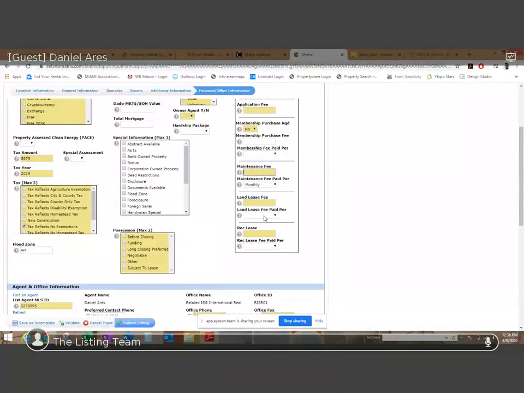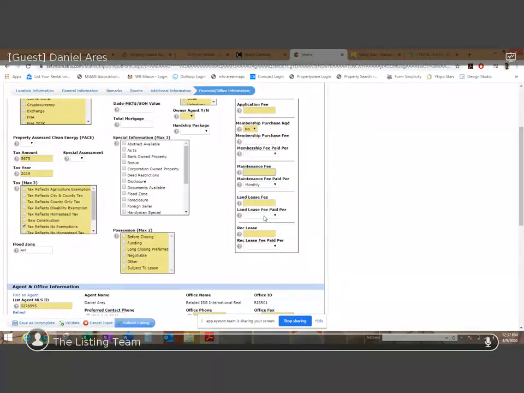Okay, it was a vacant piece of land. Some developer came to the owner and said, "Hey, I want to rent the land from you for 99 years or 50 years." I think in Florida we do 50 years. We don't do 99s. 50 years with 5 options, which means 250 years total. Okay, and I'm going to pay you $1,000 a month. I'm just going to use a random number. So then everybody, let's say there's 10 units, would pay $100 a month for the land lease fee. So that's where you would put that.